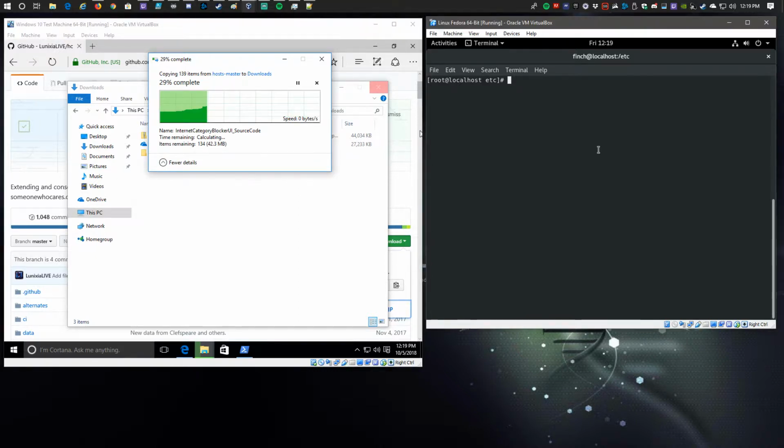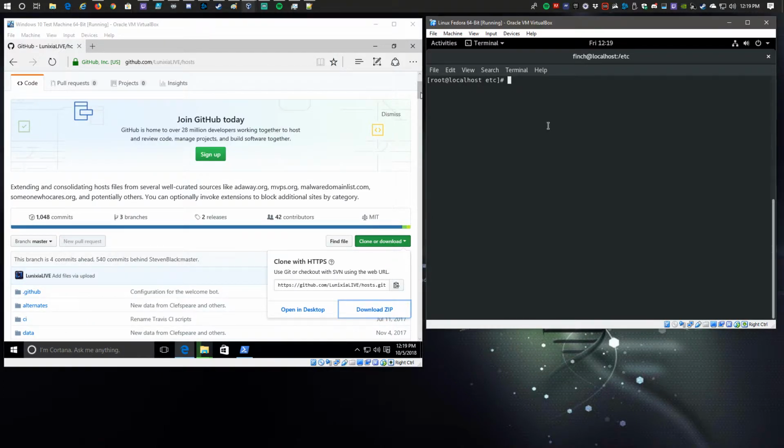While that's being taken care of, we're going to do this on the Linux side. We're actually going to use the git command. We're going to clone this. https://github.com linuxalive host.git. Oh, it already exists. Oh, I'm in the wrong folder. So, note to self: you want to make sure you're in the right folder. Good thing that did not mess up anything too crazy.